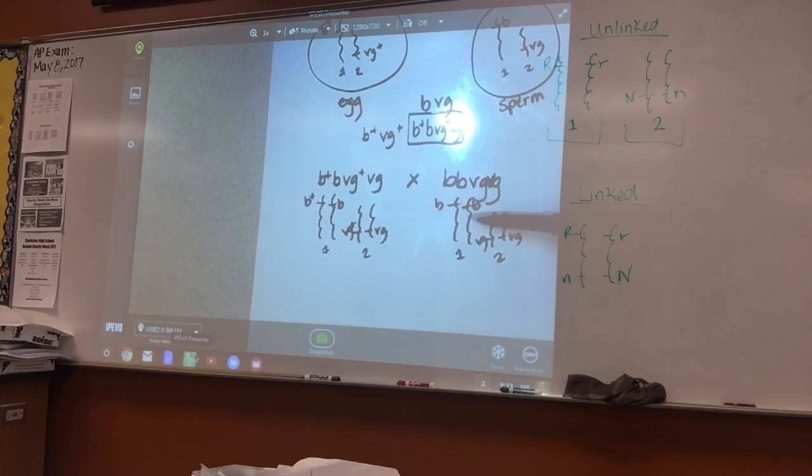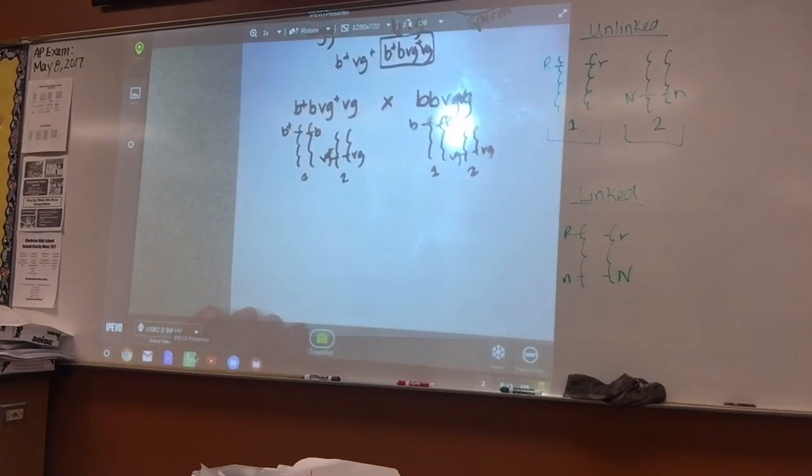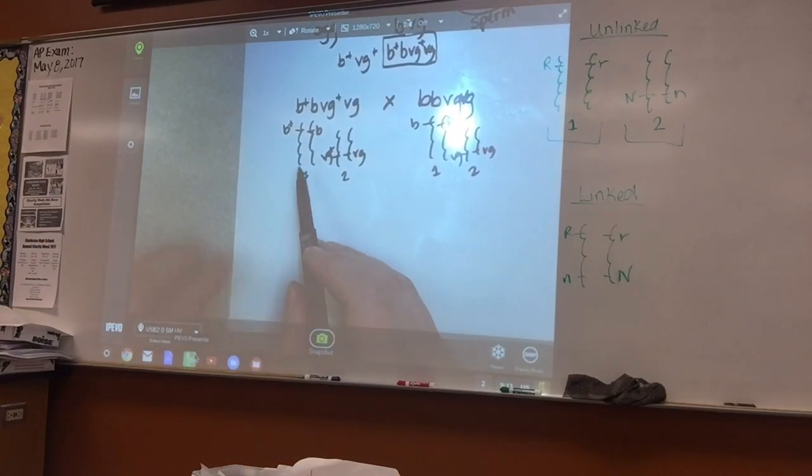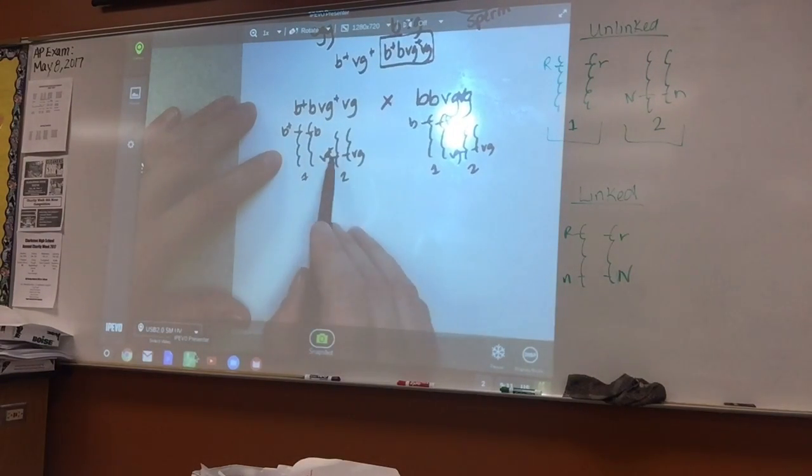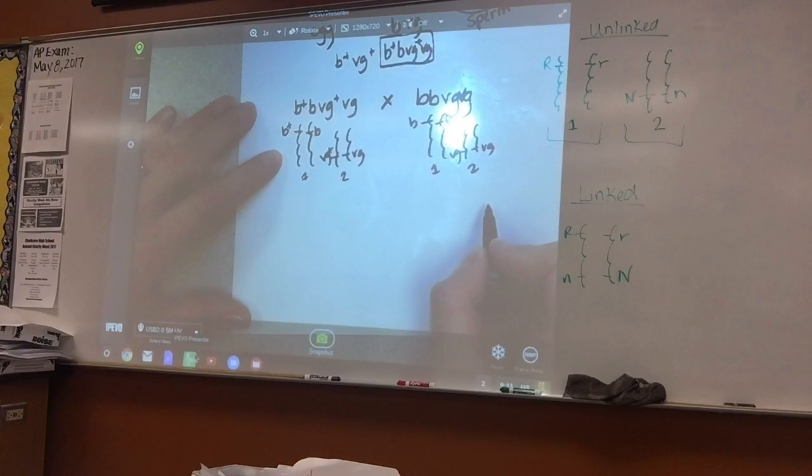I mean, you could do 4, but all 4 of them are exactly the same. So therefore, again, you could do a big Punnett square or a smaller Punnett square. For this parent here, you're going to have 4. I'm going to put them across the top.